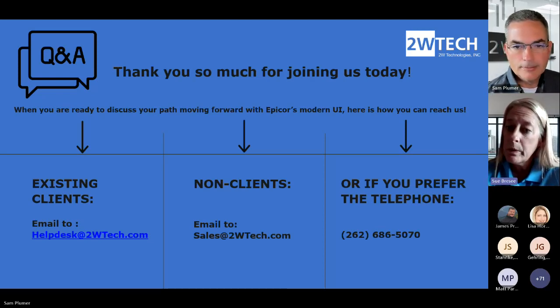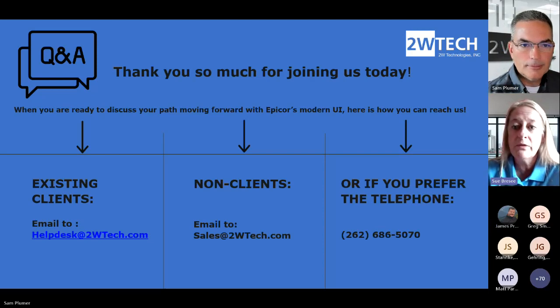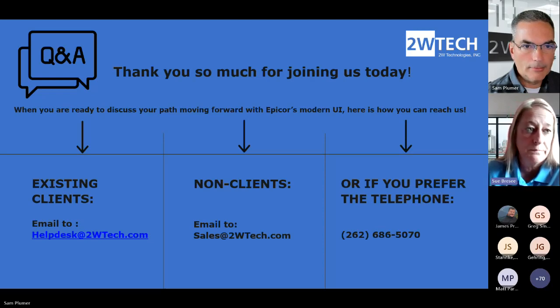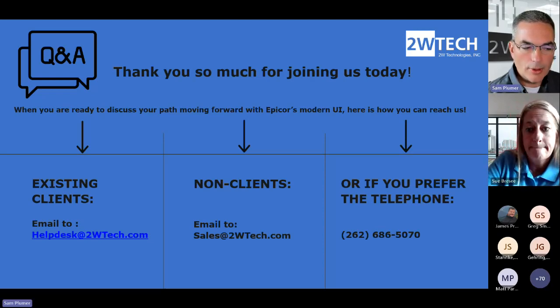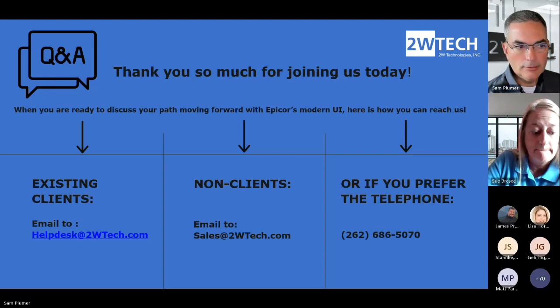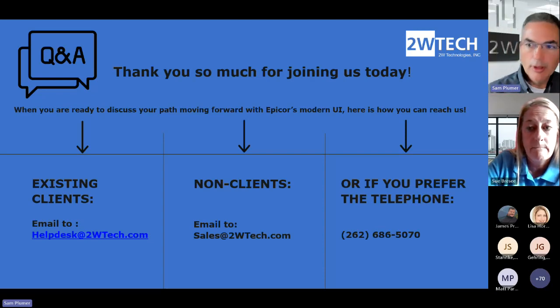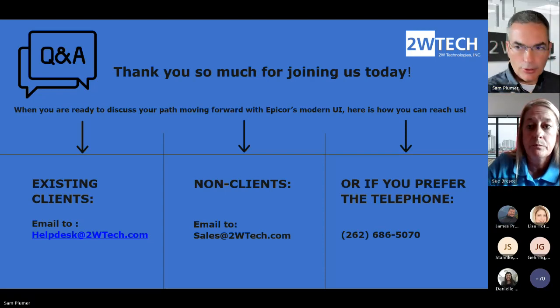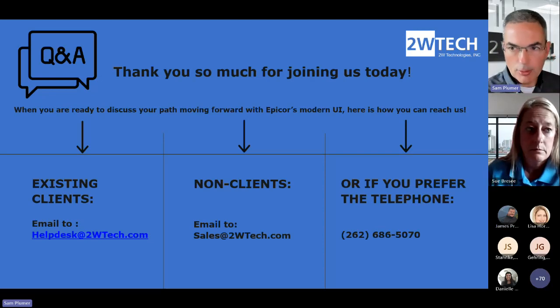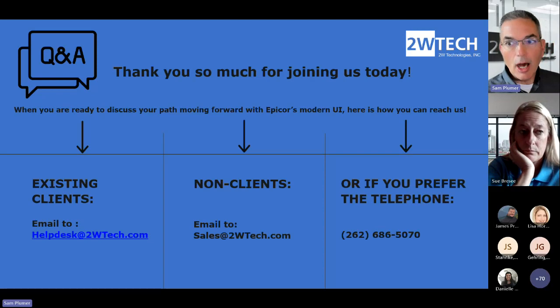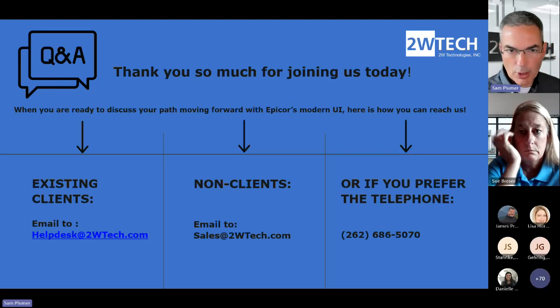Great. Okay, next question. We will be upgrading to Kinetic soon, but we'll be using the on-premise version. How different are the views and ability to customize compared to the browser version? So on-prem and cloud differ in no meaningful way I can think of. If you're deploying on-prem, you have the ability to access your ERP through a browser. You also have the ability to deploy and install the smart client and access either the Kinetic UI through the smart client or the classic UI through the smart client.